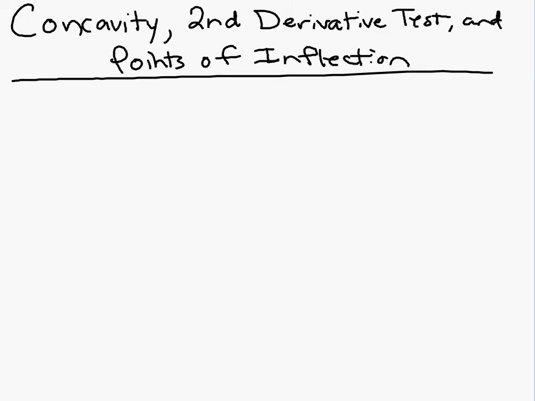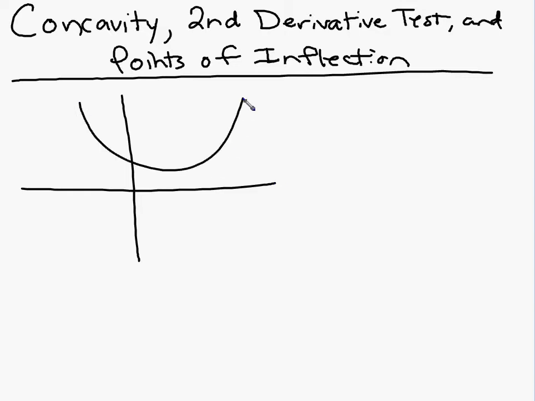Got a lot of things to talk about, beginning with concavity of a function. And we know what it means if a function is concave up, like this quadratic is. All right? But what I want you to see here is the relationship that happens in terms of calculus with concavity.